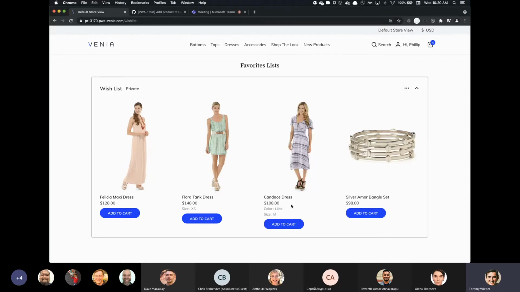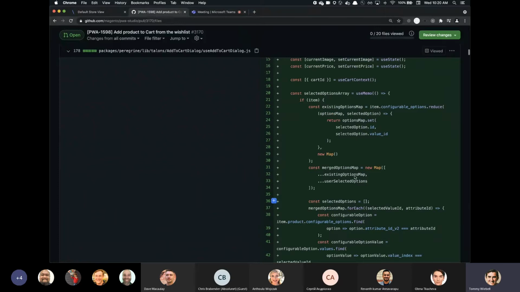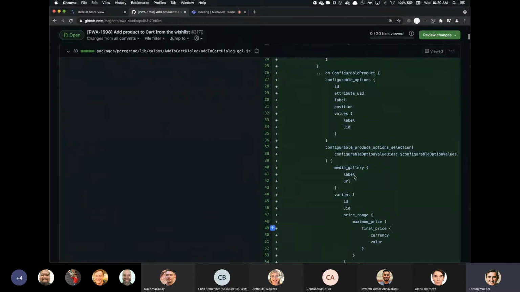I'm going to scan through all 1,000 of these variants to find what I'm looking for. But GraphQL added an option so we don't have to do that anymore.